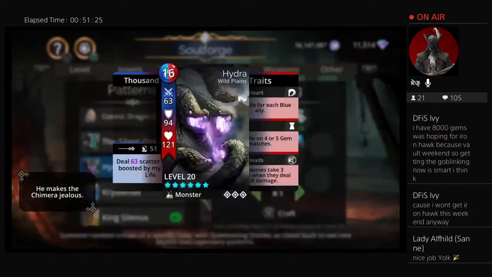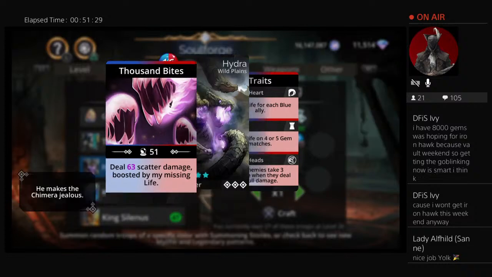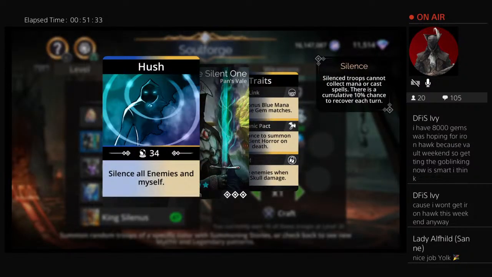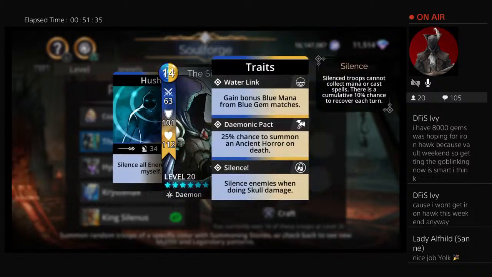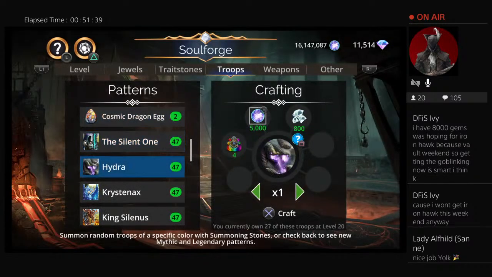And these two are just kind of meh. Hydra: scatter damage boosted by a negative thing. And Silent One: silence all enemies and myself. Another thing that does a negative thing to itself. It's not my favorite.